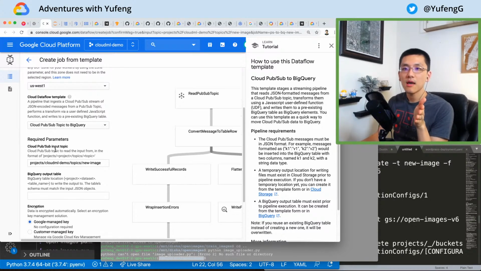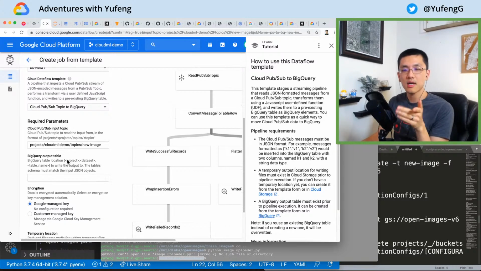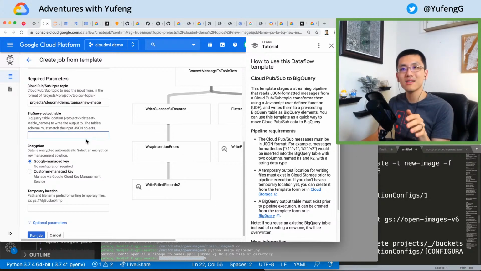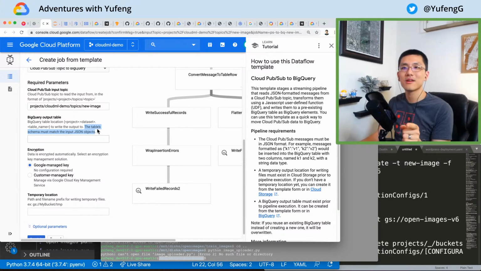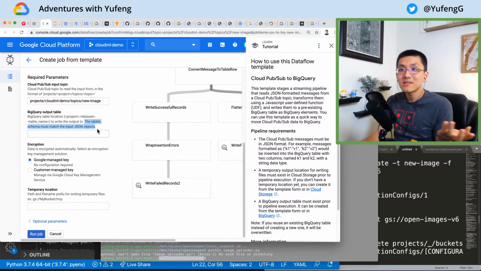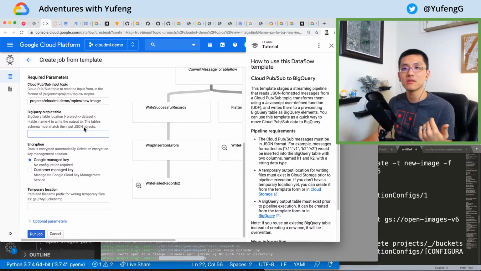And we have a few required parameters like the topic and an output table. So we're going to jump away from this and come back once we create the BigQuery table that we want this to sit in. And the table schema must match the input JSON objects. And this is where it might get dicey, right? What is the correct JSON, the table schema, right? What is the structure of this output when something drops into a folder? So that is worth thinking about.